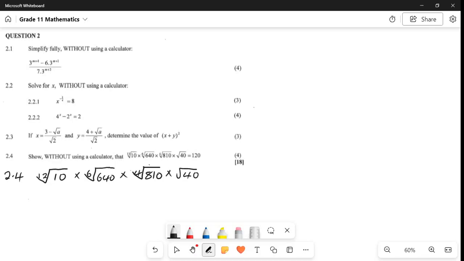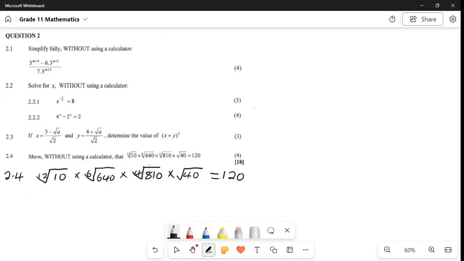Remember, the square root originally always has a 2 here. We would say it is the second root of 40, and not the 2th root of 40. We don't have such. And if we had 3, you can call it the third root or the cube root. We know in mathematics we normally call it the cube root when we have 3. But when we have 2, we don't even write the 2. We just need to know that it is the square root. So the square root of 40 equals 120.